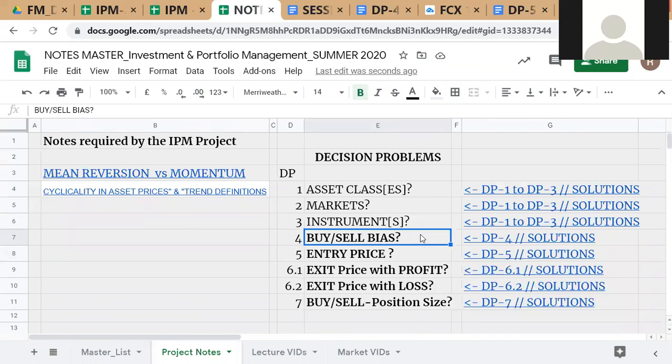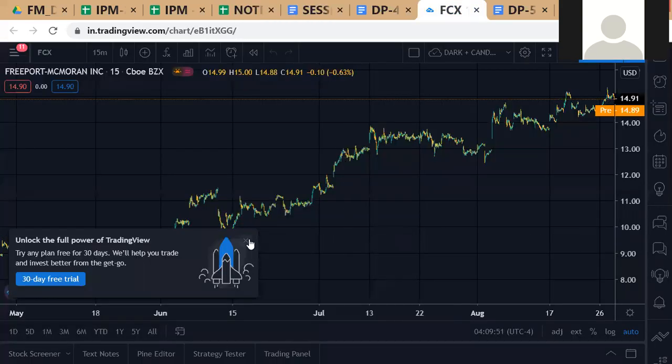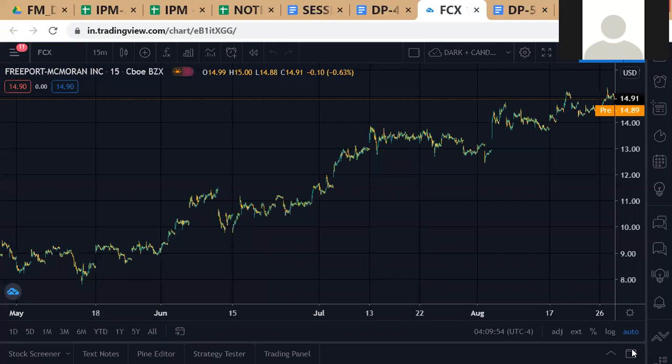If you look at a particular chart, say we take FCX as our example, and we don't really have a clear view, and we are not very sure whether we want to buy or sell, then we just leave it, and come back to this problem, and keep addressing these questions repeatedly. You may do it several times a day, at least once a day, or once a week, whatever the frequency in a general sense. But in your project, you should do it at least once a day, if not more frequently, because your project is very short term.